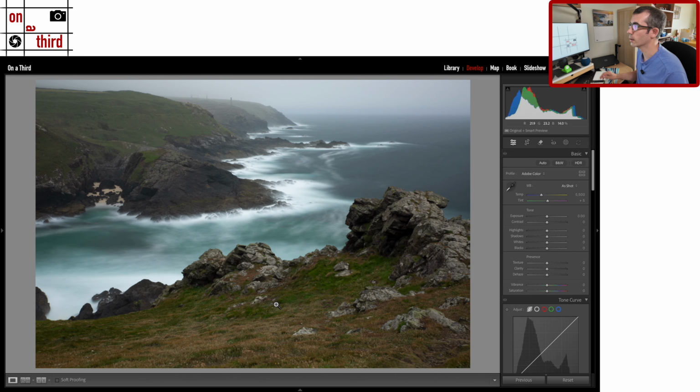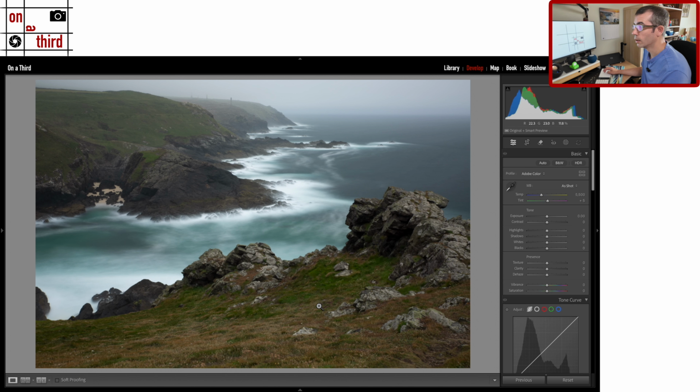So this shot here was taken a couple of months ago now at Pendeen, and it was pretty abysmal conditions, really awful, really windy. I mean, I'm amazed this long exposure's come out. It was 103 seconds long exposure. It's maybe not tack sharp, but I would say it's acceptably sharp. But yeah, it was not great. As you can see the visibility was not particularly great looking along the coast, but somehow managed to get a shot. And I don't mind the shot. I don't think it's amazing, but it's okay.